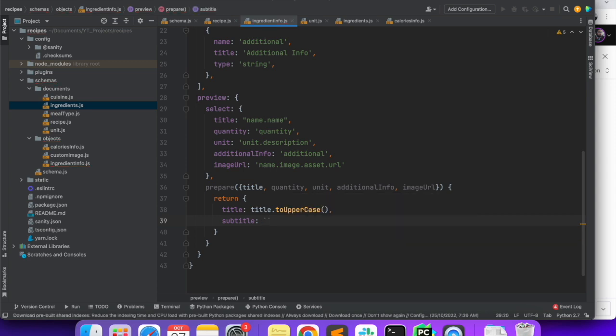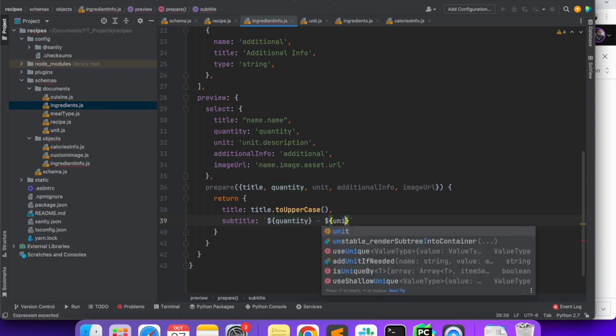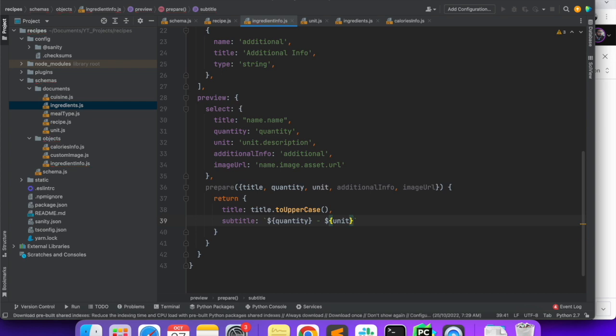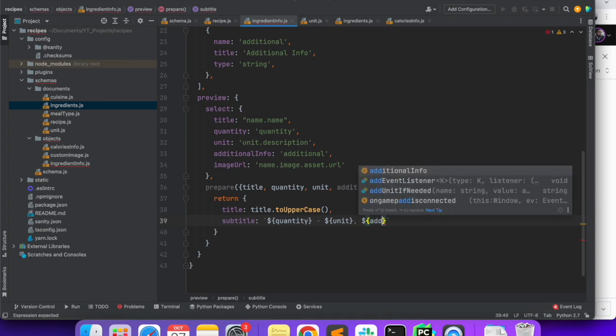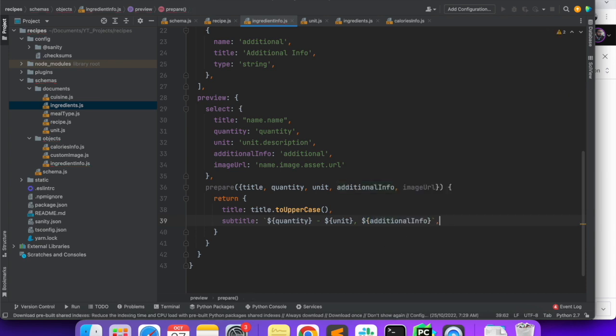Over here we can use backticks. In this we are going to put the quantity, and in the same we will put unit. Maybe it will be basil, and under that it will be 2 leaves, and if you want we can give additional info, like dried or something.